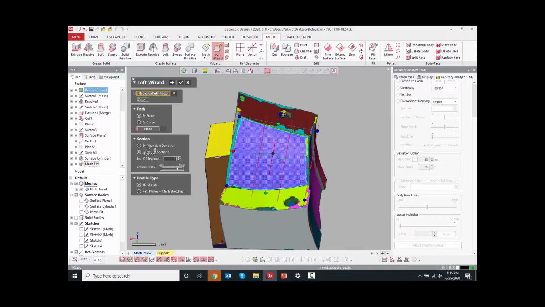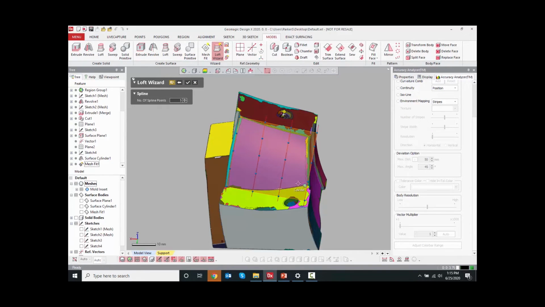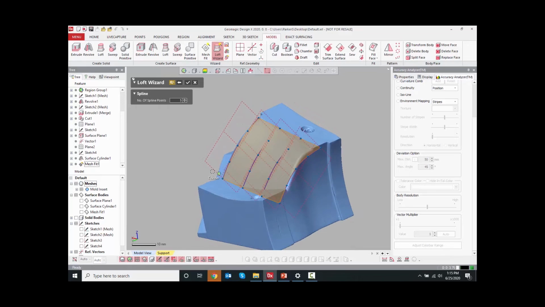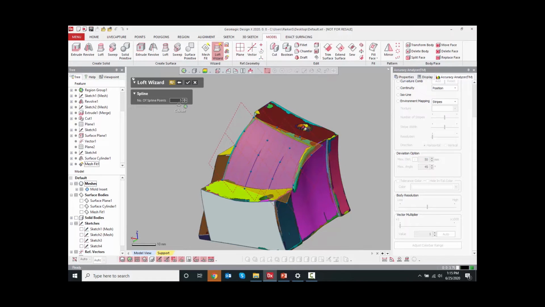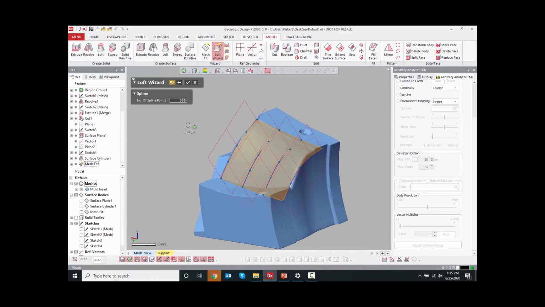I can choose to cap the number of cross sections and therefore number of loft profiles to a certain number if I want to, or I can let the software just guess and create as many as it needs to adhere to a certain tolerance. In this case, I'm just going to keep this as simple as possible using 4 sections. And when I hit next stage here, it'll give me, again, a preview of the surface that it's going to generate. Now, by default, the software does want to try and keep this as smooth as possible. I think in my previous step, I had a smoothness slider that was pretty close to maximum.